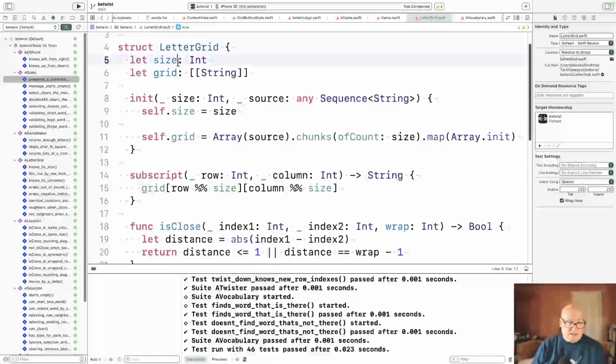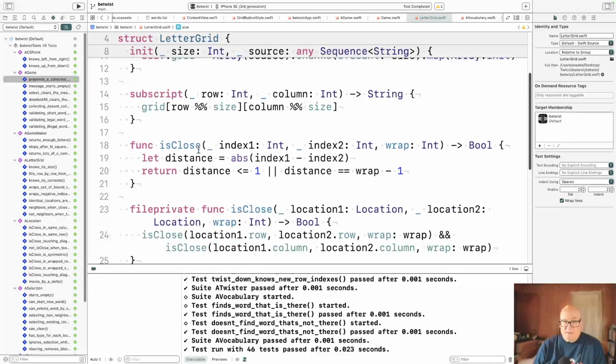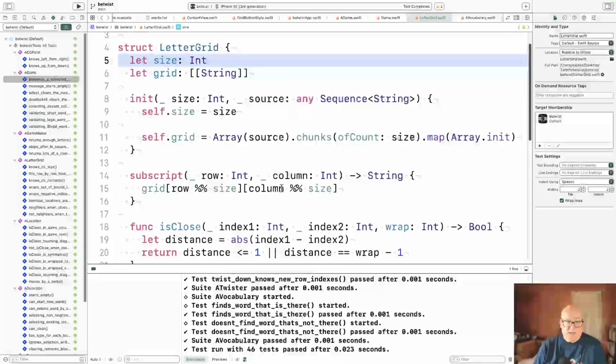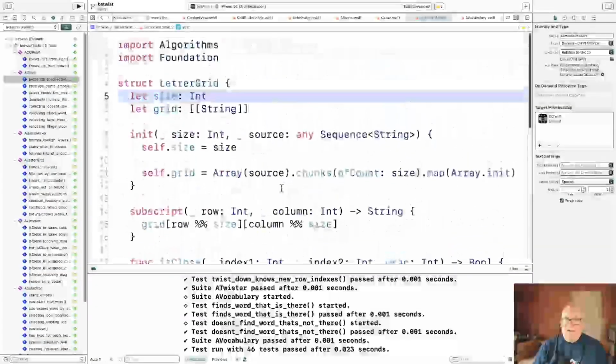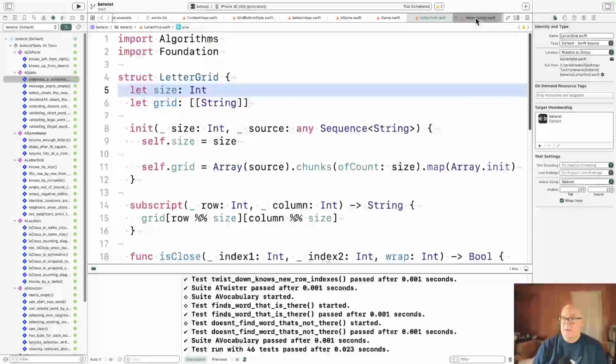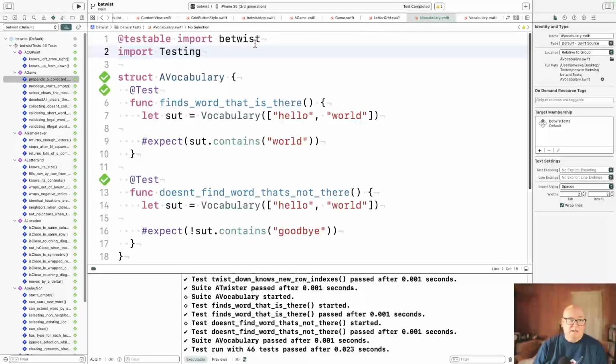The object size, I mean, it has the size, it has the grid. That seems pretty good. It probably doesn't need the size. It could probably derive it, but we do get it. We'll think about that. But there are a number of places where we should take a pass through for just a refactoring and tightening up pass.